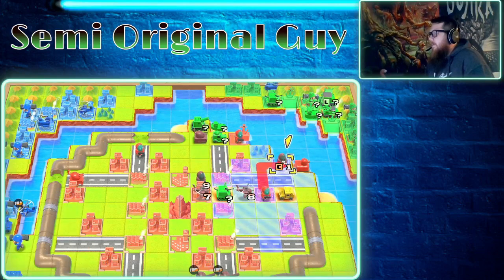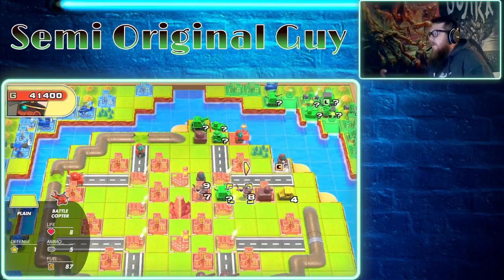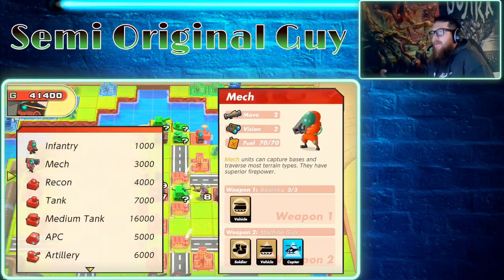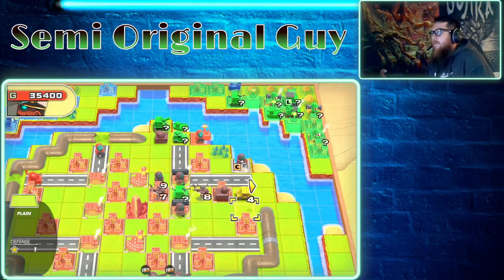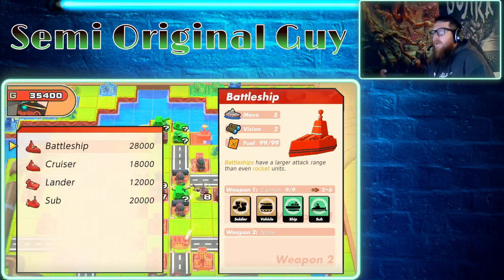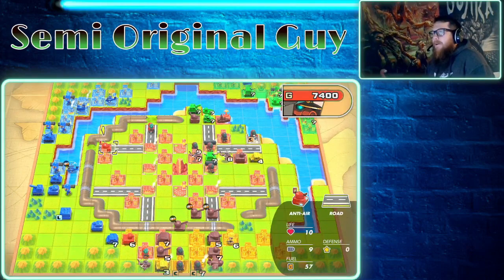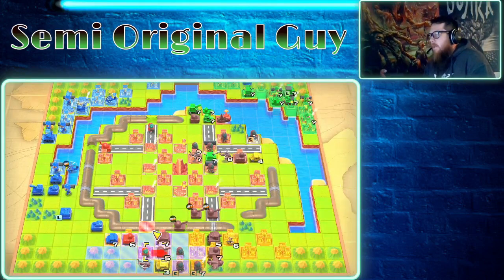Okay, we're gonna cap and then we're gonna actually join those guys together. And then, oh, I'm actually really wondering about that. Alright, let's pull two mechs right here. Because one thing I would actually really like to do right now is I need to spam out some battleships. Yeah, that's what they're called, battleships. We got them. They're on the field, they're ready to go.